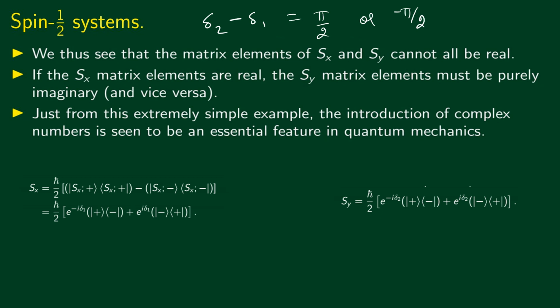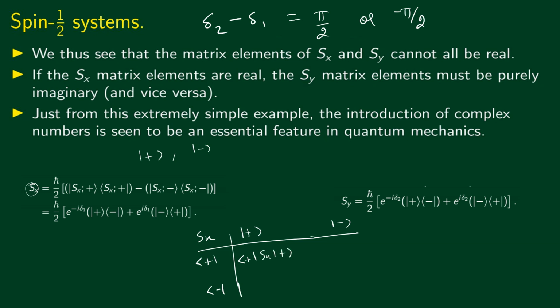Again, if I look at this operator Sx, we can find the matrix elements of this Sx in the basis ket plus, ket minus, which are the eigenkets of the Sz operator. How do we find the matrix elements? We can find all these combinations. We have ket plus, ket minus, the basis vectors, and bra plus, bra minus here. So we have bra plus Sx ket plus, bra plus Sx ket minus, bra minus Sx ket plus, and bra minus Sx ket minus. These are the four matrix elements.